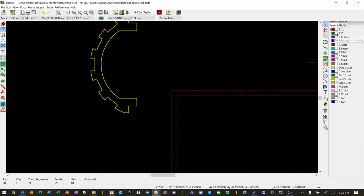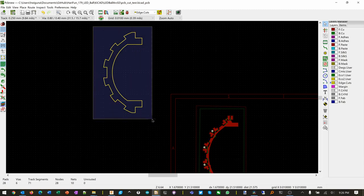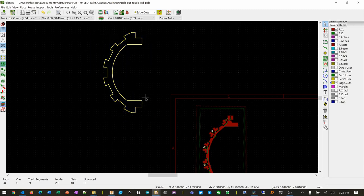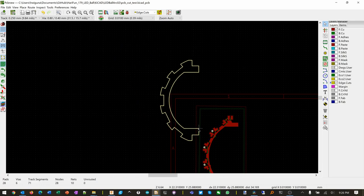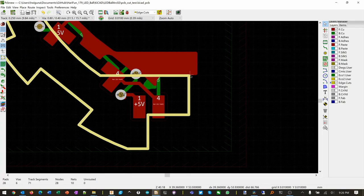Okay, let's show this again. So we're going to move this. M for move. Why isn't it moving? Oh, it's not selected. It looks like it's selected because it's yellow. So M for move. I'm going to line it up with this guy the best I can.